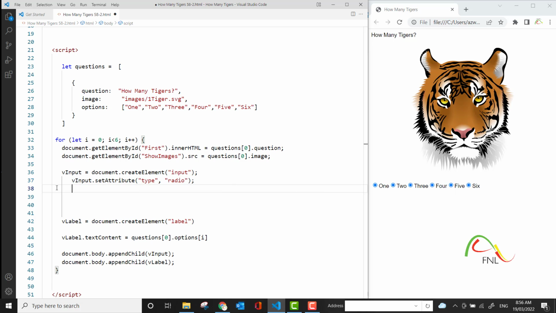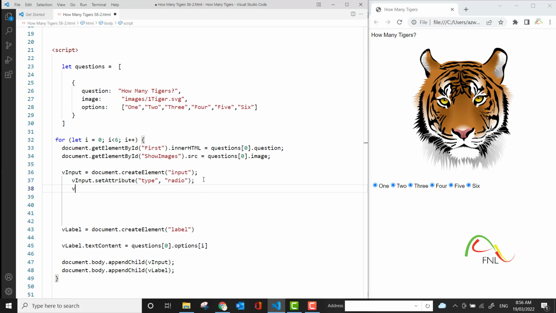So this is the variable that is creating all these elements, or holding all these elements, the input elements. So we can say vinput.setAttribute, and if we use the name attribute and give all of them exactly the same name, they will become part of one group.